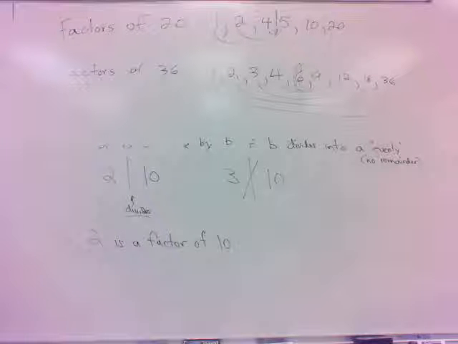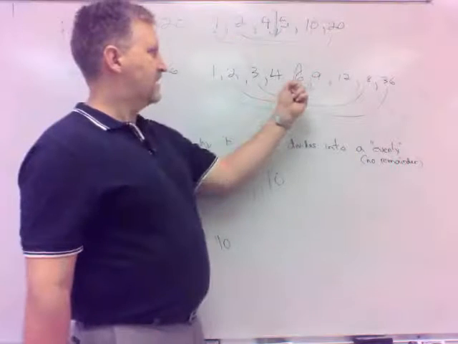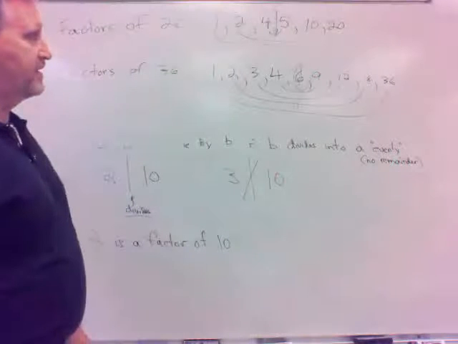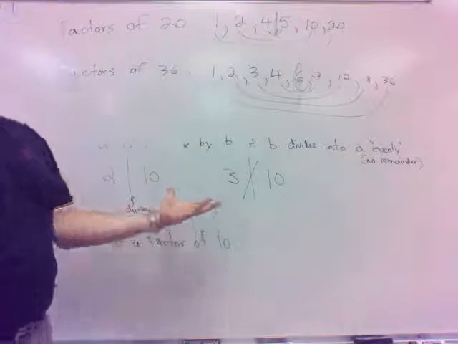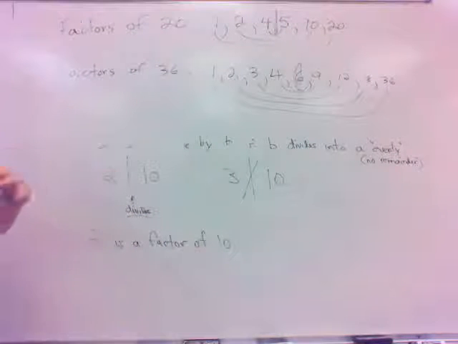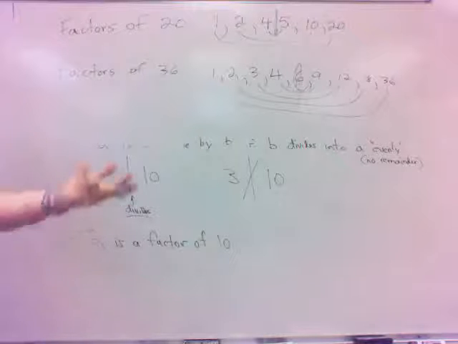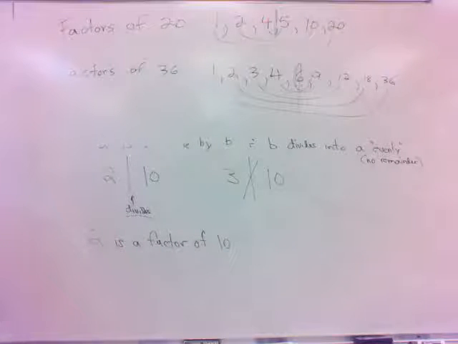It's the what? Root. Square root. Yeah. The square root of 36 is 6, and that's not by accident that 6 here is in the middle of our pairs, and that's another reason it doesn't have a pair, another number to pair up with it, because it's its own, it pairs up with itself, if you will.